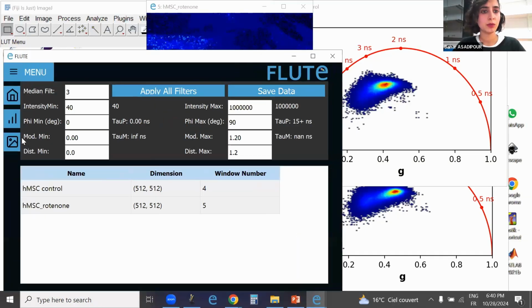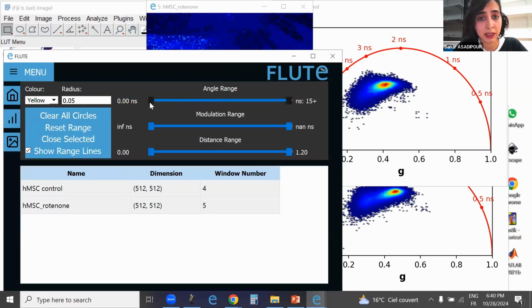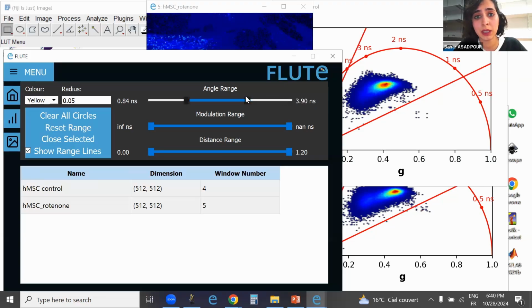Okay, not too bad. And because I have them both selected, if I go in the interactivity and try to change the range, it's going to change for both of them. I'm doing it with the tau phase, but you can also do it for the modulation, for example.